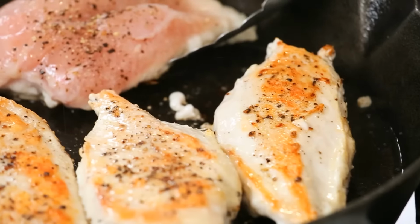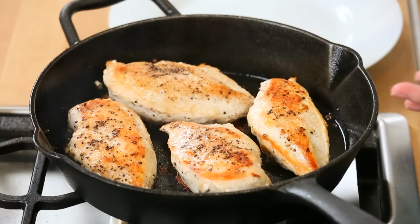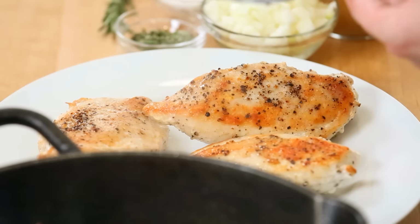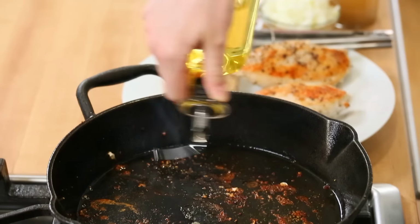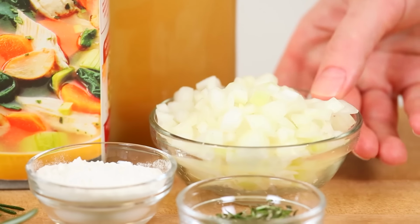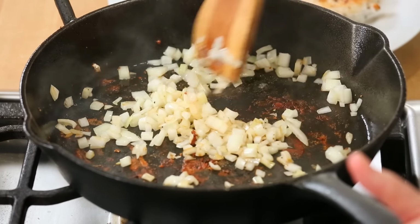Once they're ready, we can flip them over and brown them on the other side for maybe another 3 or 4 minutes, and then we can transfer them to a clean plate and get to work on our creamy Asiago sauce. To make this sauce, we want to reduce our heat to medium-low because of course that pan is already nice and hot. To the pan, I'm going to add just a little more oil, and then I'm going to fry an onion.